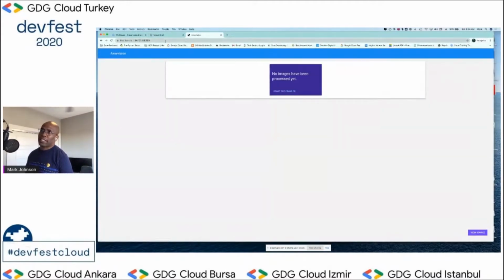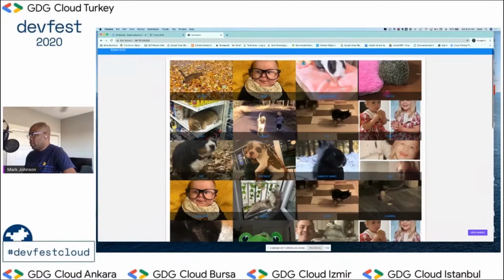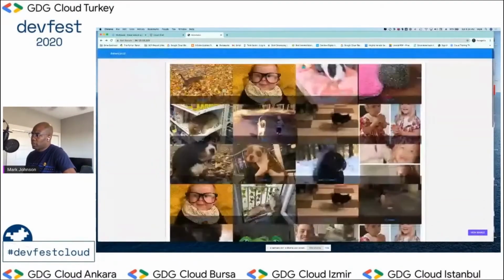And right now, this is just, like I said, the brief demo of the Cloud Vision. It's going to be looking at this subreddit, and we're going to just go ahead and start the crawler. It's going to be going to that subreddit, looking at the images there, and then classifying them and putting them into different buckets, explaining what they are. So I just clicked on that, and it started the crawler. And then I'll go back. And as you can see, it's starting to pull them in. So like here's one, I was looking at the different dog breeds, someone with dogs.